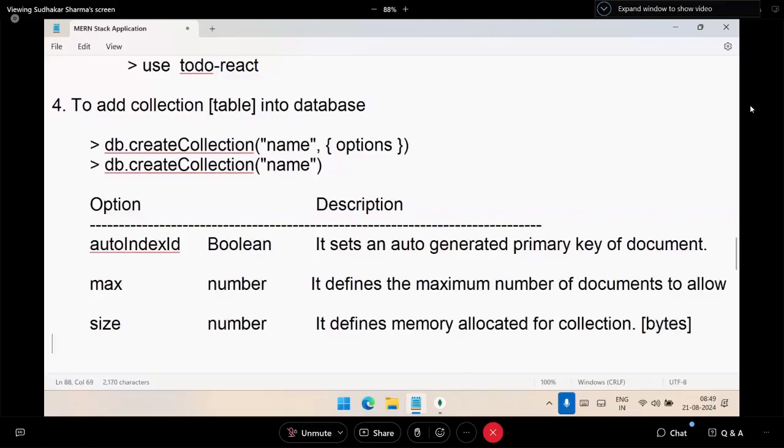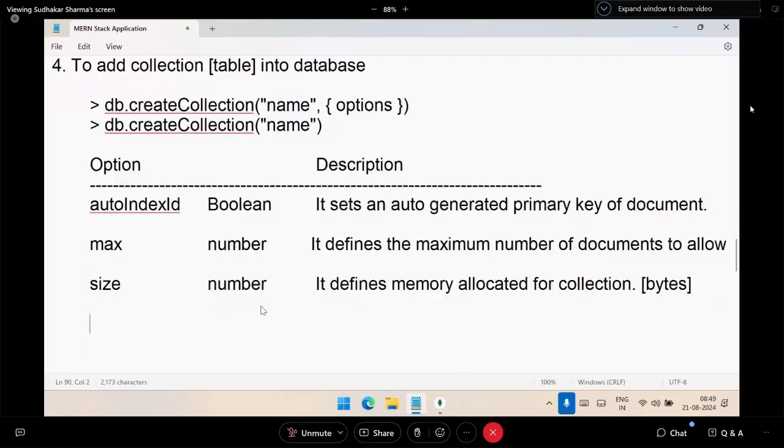How many bytes are to be allocated for the collection? That means when you create a table, you can tell how many bytes for the table, like 1 MB, 2 MB, 4 MB. You cannot store more than that, so you can put a limit. And another option is capped. Capped is a boolean.